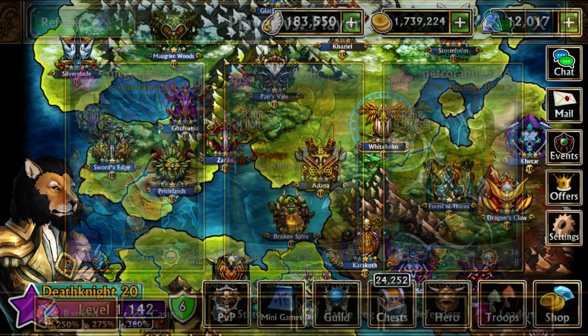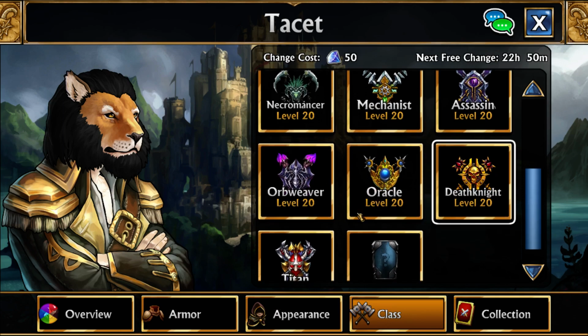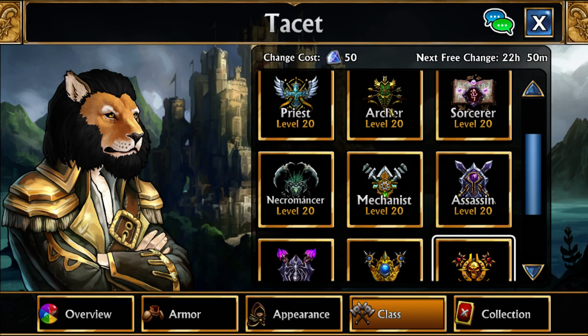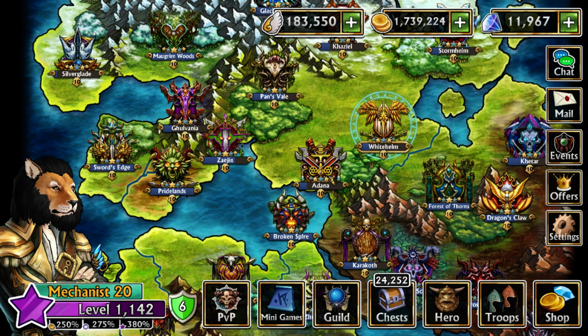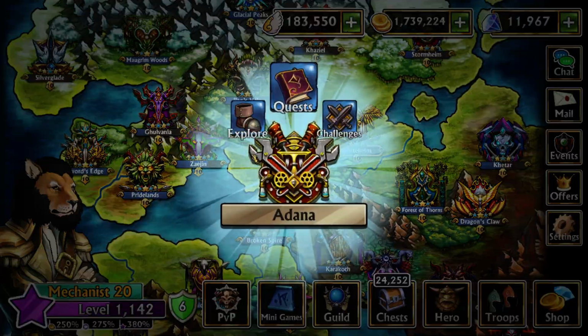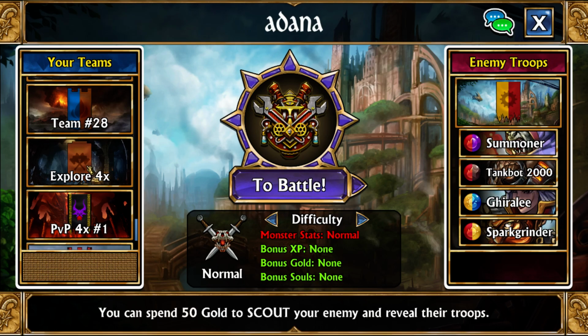So let's go and switch our hero class real quick and go show the quickest Explorer team. This is one I have shown before, but let's go show it on 4 times speed because it is quite a bit different as far as how quick it goes. We'll change to the Mechanist class for the 50 gems right there and go over to any of the explorers that we want to do. I guess I'll go over to Adana. Doesn't really matter, whichever one you need trade stones for is where you would go.